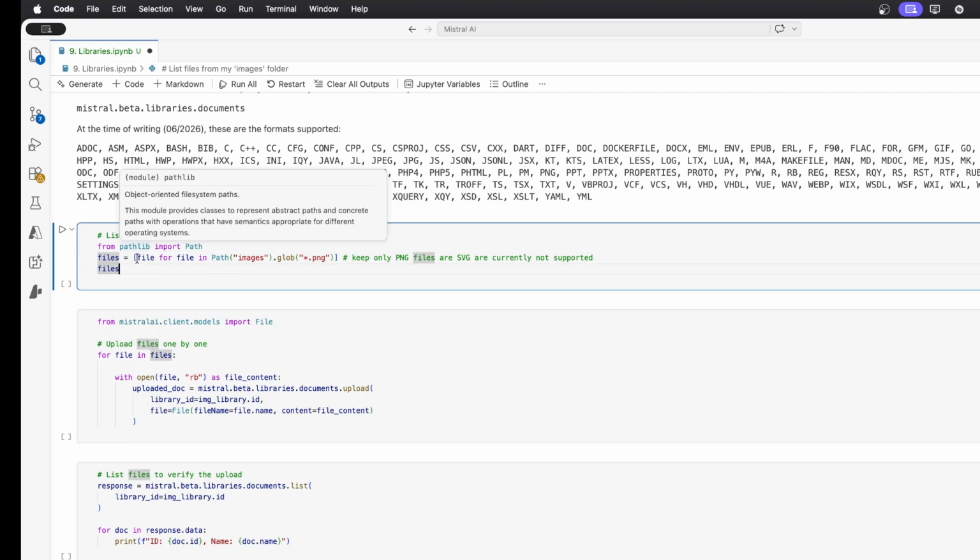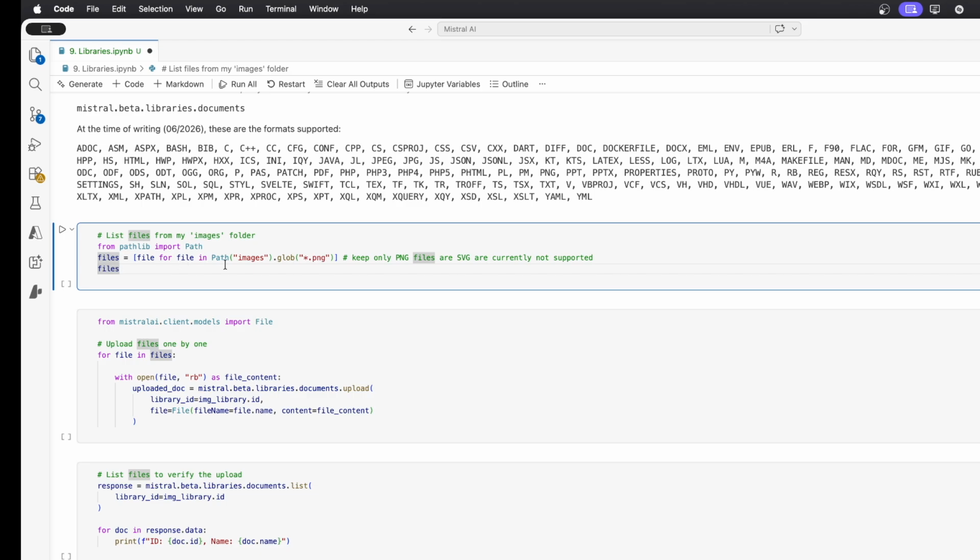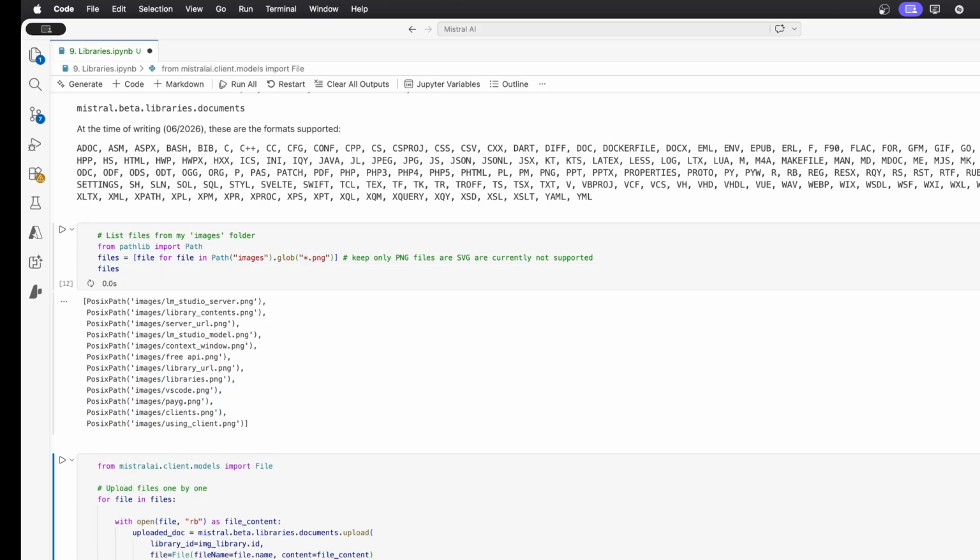So I'm using from Python the pathlib library, and I'm creating a list with all the files which are in this path. And then with the glob method, I can also include a filter on the files to keep only the PNGs files. So we execute, and we can see here the path to all the files which are included in this folder, which are PNG files.